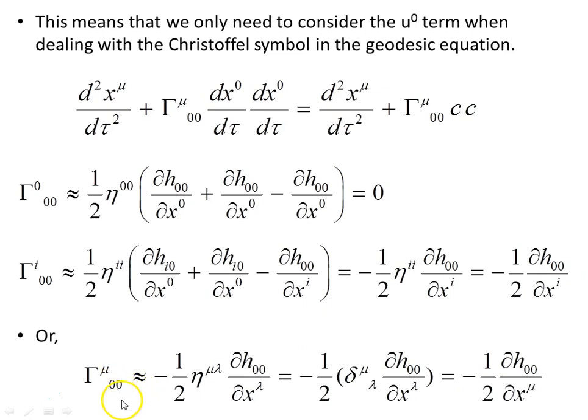Now another way we can write this is to use the Kronecker delta. It writes a little bit more neatly, because this defies the Einstein convention. We've got an i here and an i down there, and there shouldn't be more than two, one up, one down, that's it. So a better way of writing that would be eta mu lambda dx lambda, use the Kronecker delta and sum out the lambdas, and we're left with mu. Alright, now minus a half dh0, 0 dx mu is gamma mu 0, 0.